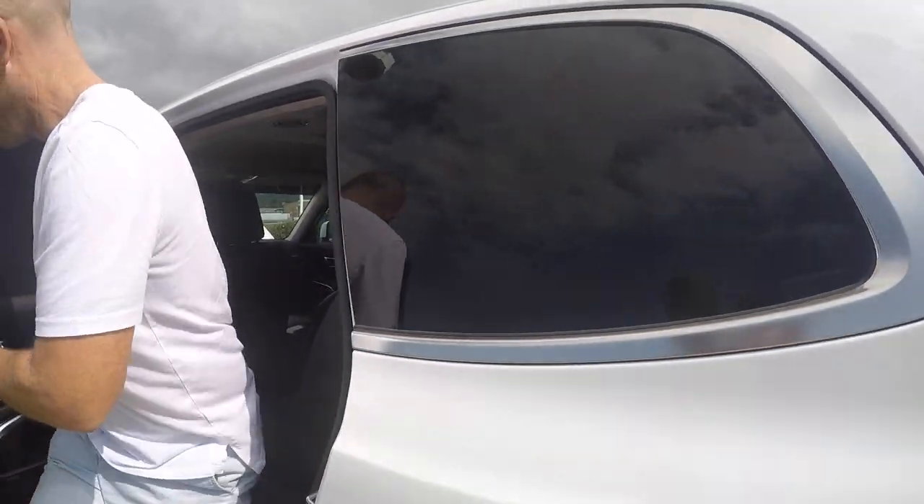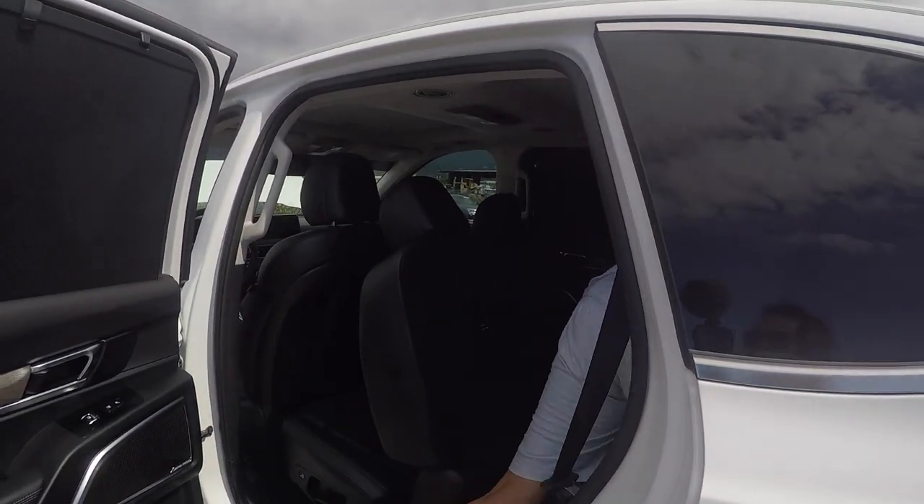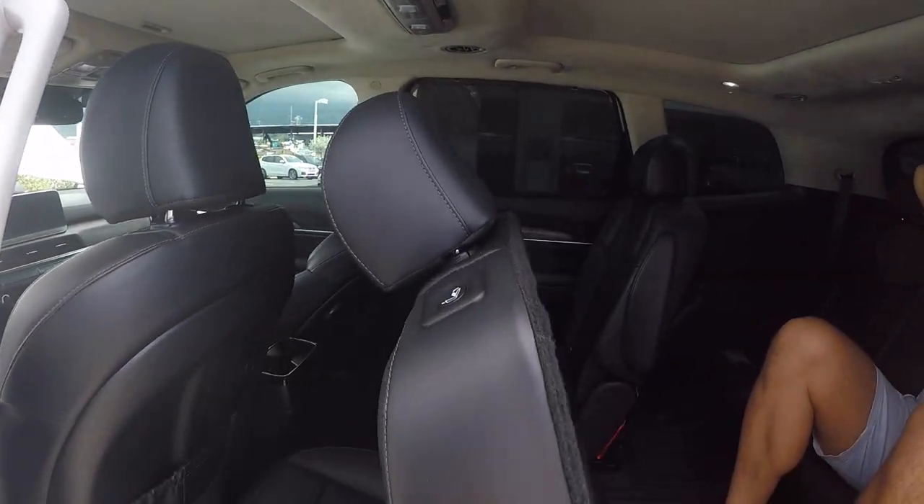One push of a button gets me back into the third row, and there's actually pretty good room back here. This is actually as roomy as the Honda Pilot, which to me is the gold standard of third-row seats in these smaller-type SUVs. The difference with the Telluride compared to the Honda Pilot is that the Telluride has the feel of a full-size sport utility in a package sized very similarly to the Honda Pilot. Proportionally, they actually do a better job with their interior space than even the Honda Pilot does.